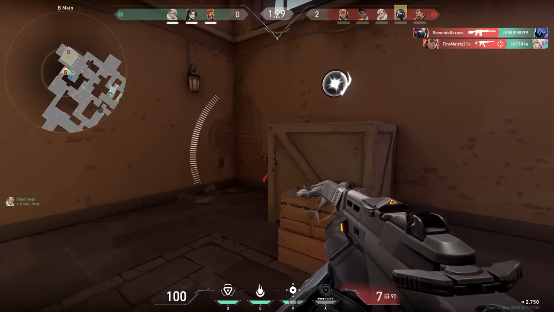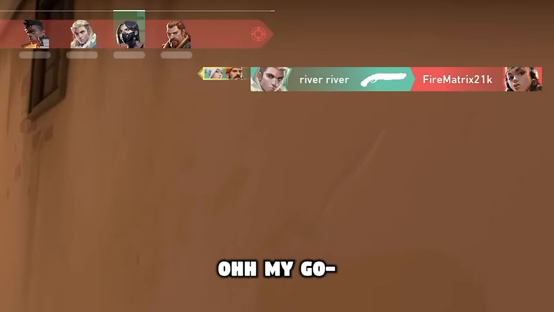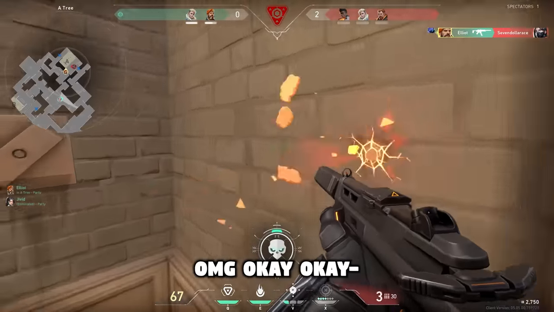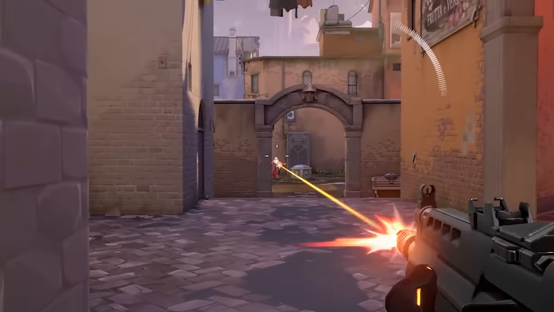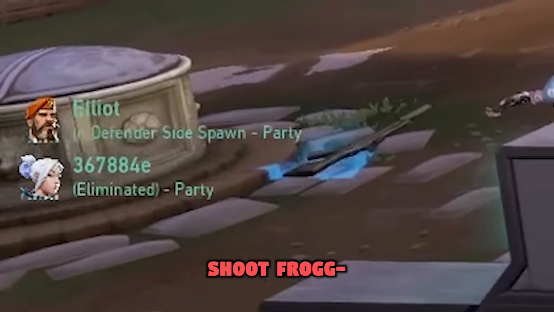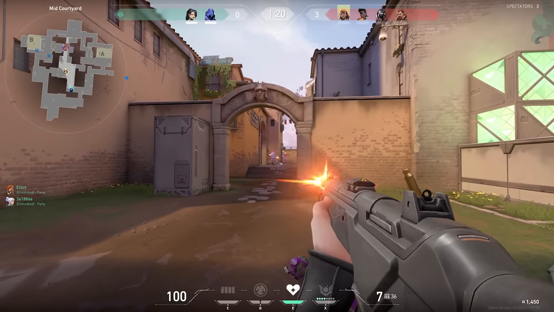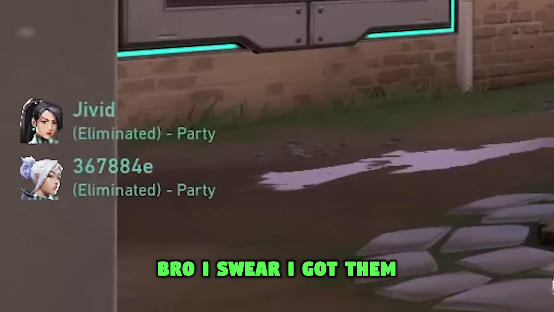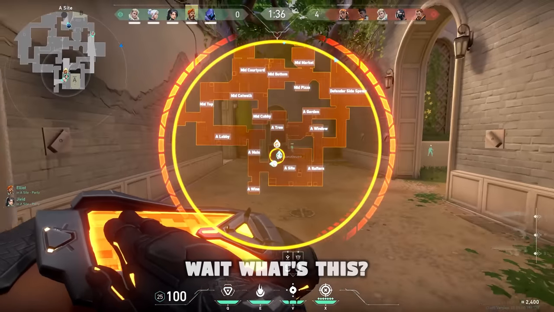I'm going for him. Oh my god, we got him. I just one pumped him. There's no one on the map. Oh my god, okay. Watch out! Oh shoot. Oh dang it. Shoot, frog. Frog, get him, shoot him. You got it. No. Bro, I swear I got them. You should try Bulldog. Bulldog? I got the Bulldog. Wait, what's this?